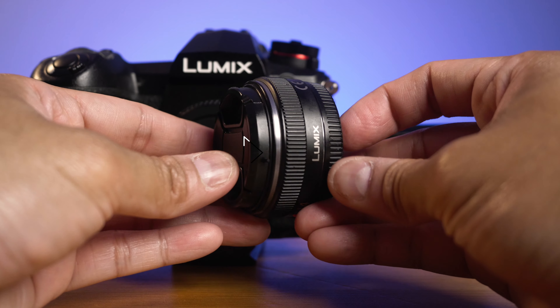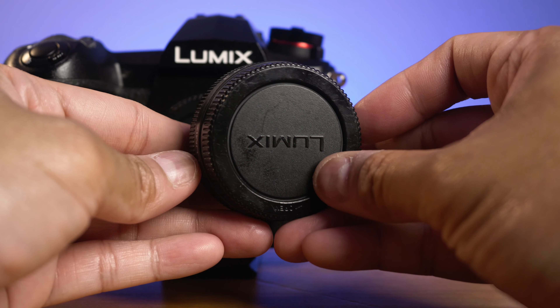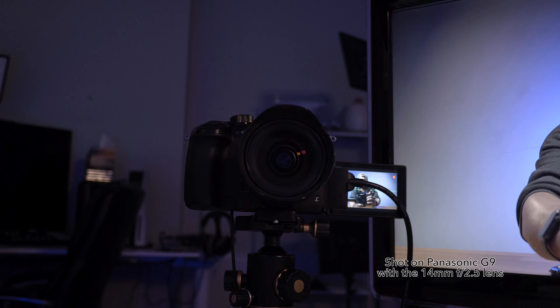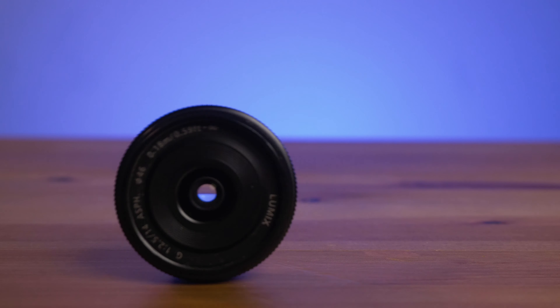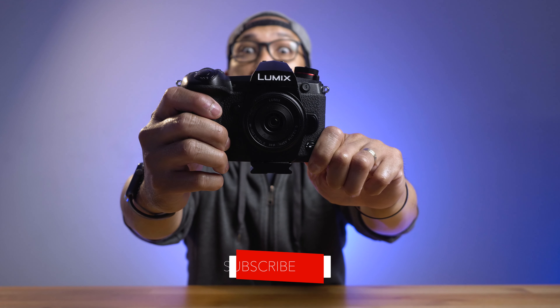Now, what about drawbacks? The build quality is not that great since it's made of hard plastic, with only some metal parts in the back for the connection to the camera. Definitely handle with care — but I've had this lens for about 10 years now and have never had an issue. It's plastic but well made and robust.